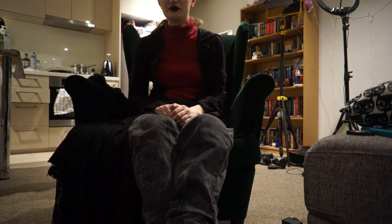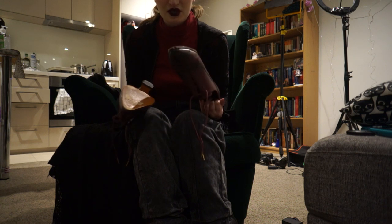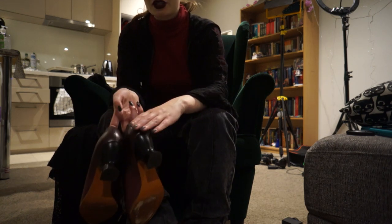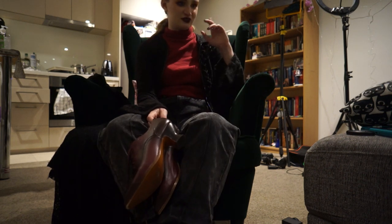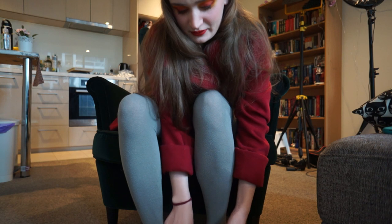Who would have thought? Tomorrow I'll be wearing them again all day. Let's check the bottoms — they are wearing in, I suppose. I do notice that they are sometimes just a little bit slippery, but I suppose I have to completely wear them in for that to stop. I haven't actually slipped over — it's just been when I'm walking on more polished surfaces that I've needed to keep extra balance. This is the outfit for today: I have this dress which has pockets — gotta love pockets, and they're big ones too — and this coat to keep me warm because it's kind of cold out now.